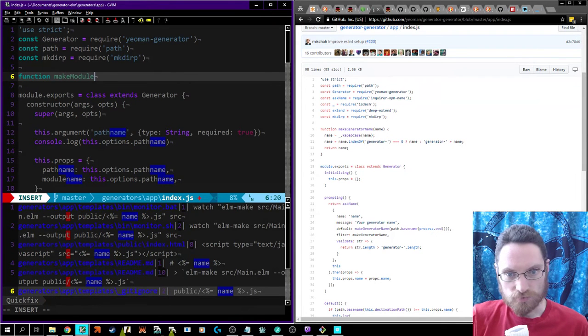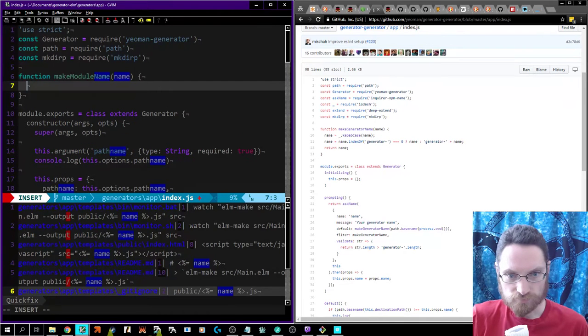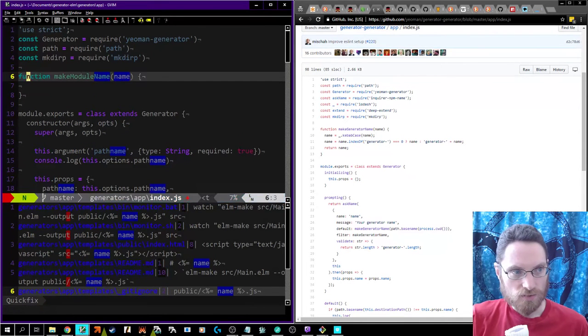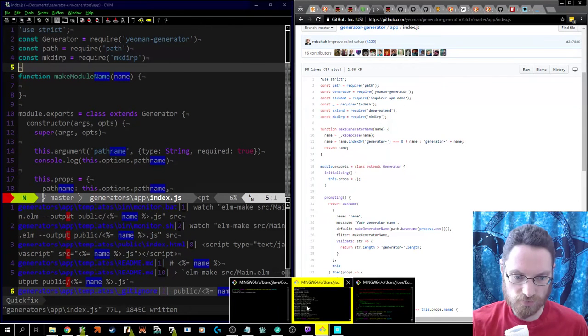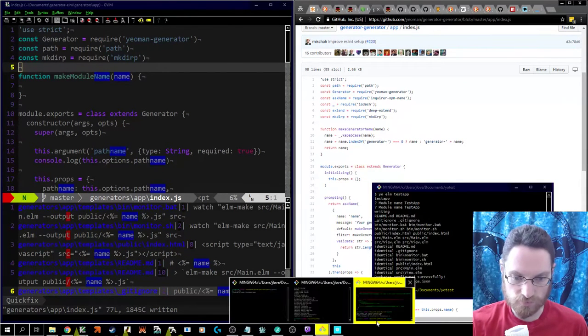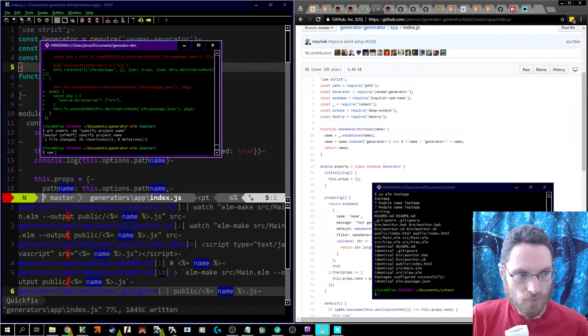Make module. And actually we have to do a thing where we... NPM install.